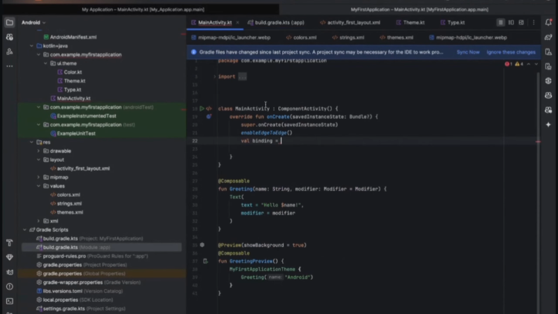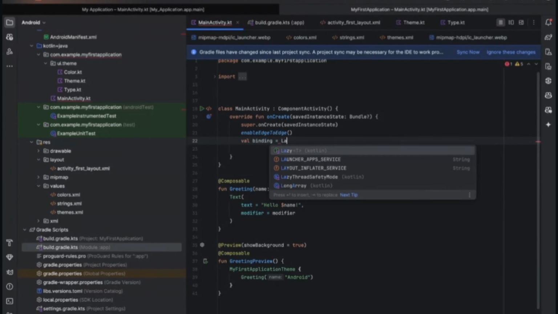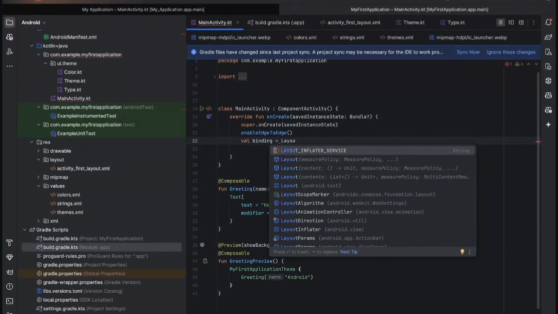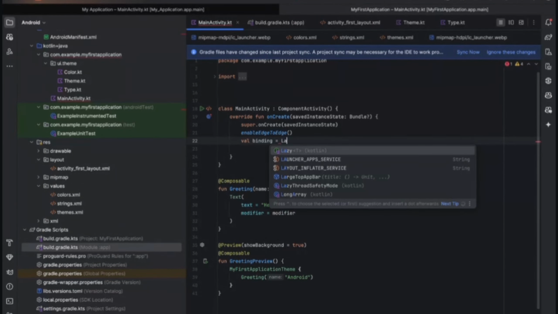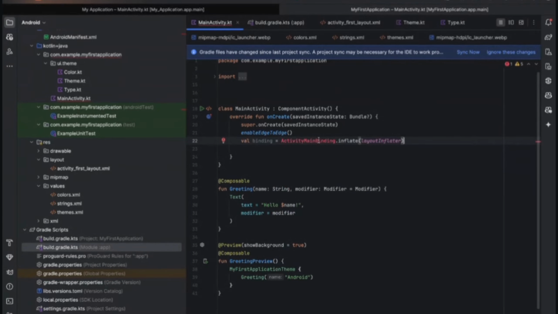In your activity layout, we have to write it the traditional way: layoutInflater. I will explain this whole code to you in just a moment.